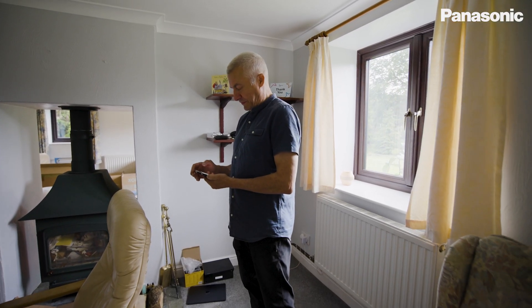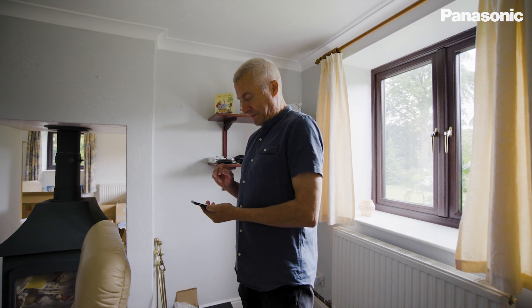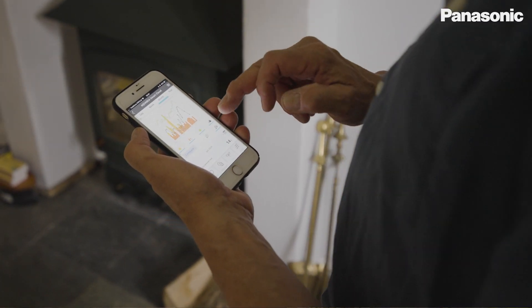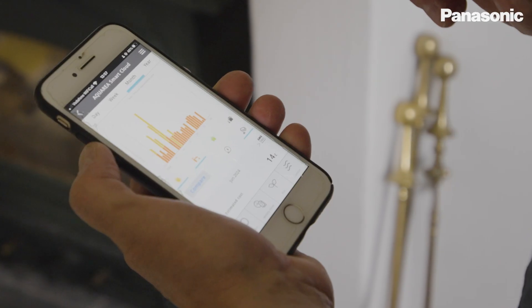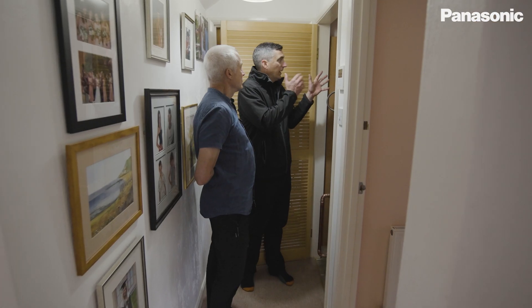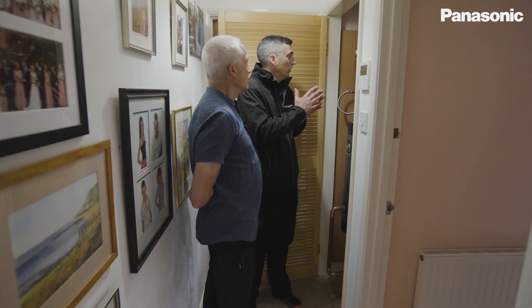Just by having the service cloud app connected to the heat pump, they know that if there's any problems at all, our technical team can dial into it. The installer can be emailed if there are any problems. As we know with new technologies, customers have a little play and might put something wrong — they can call their installer, who can dial in and change most settings. It saves money for the installer so they don't have to go out to the customer, and it also puts the customer at ease knowing someone can look at their system at any time, anywhere in the world.